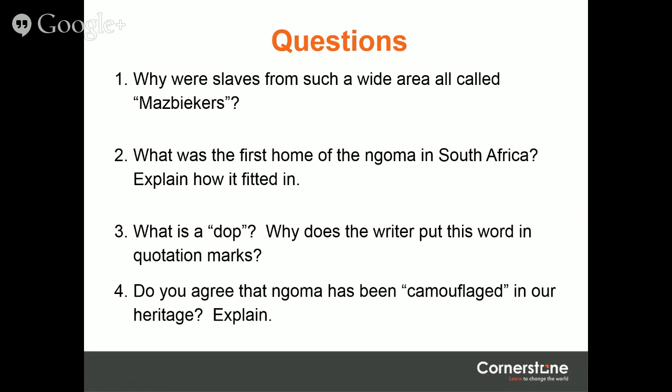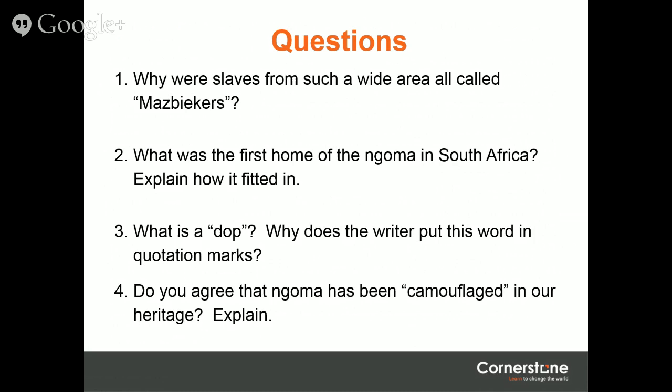They didn't all come from Mozambique, of course. They were called Mozambicers because they all came through Mozambique. There was a slaving station there, and people who were captured or bought or sold or given away in very many areas of Africa all came through that slaving station, and they were called the Mozambicers in the early 19th century and some of the 18th century as well.